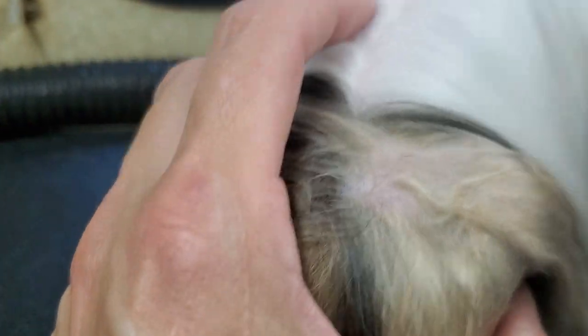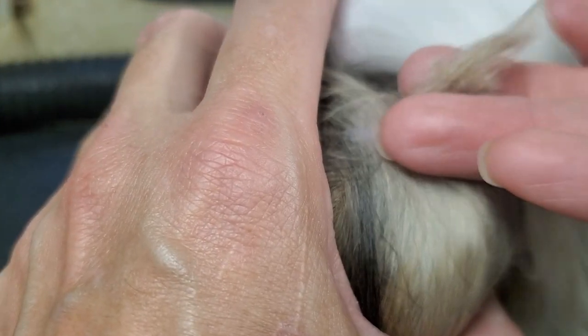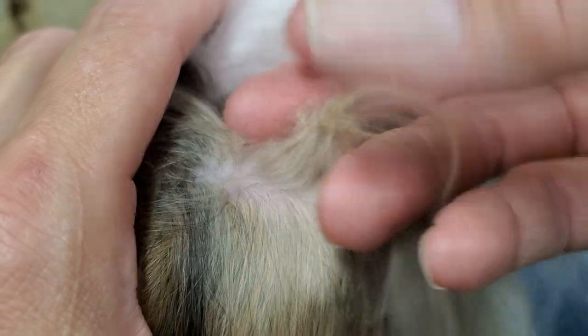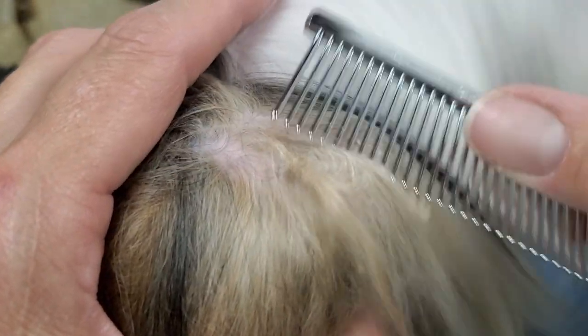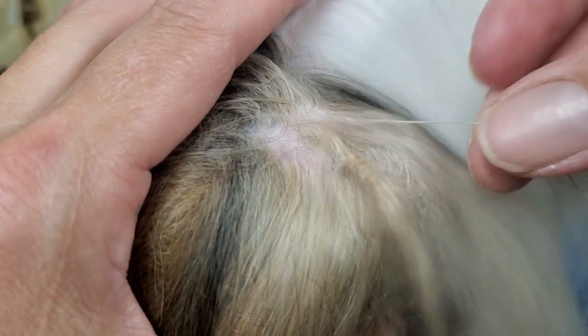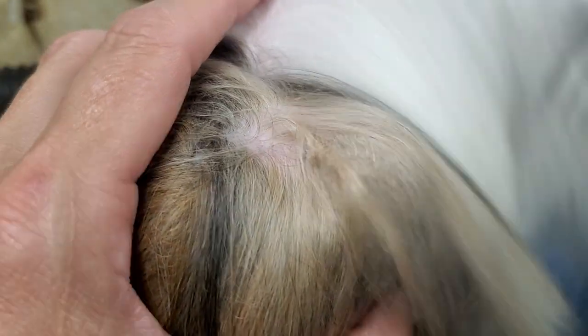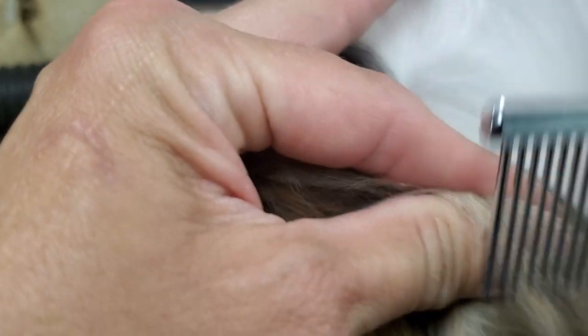If I was doing her as a grooming client, I wouldn't even bother brushing this. I would elevate the single little knot point and I would take a set of thinning shears and just snip the underside of it. I would snip under here and then just work it out. But because we show, I don't want to sacrifice any more coat than necessary. That guy's just going to pull out once I finally get it done — it's only attached by that. So just kind of pull that guy off, and then this little guy.